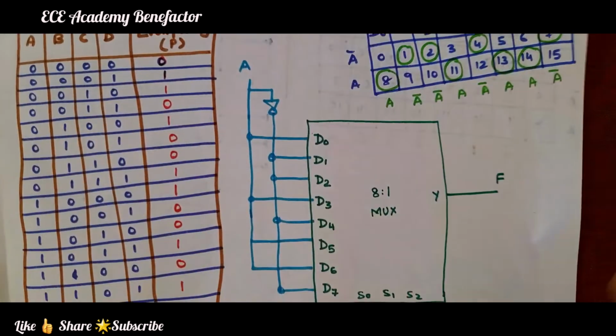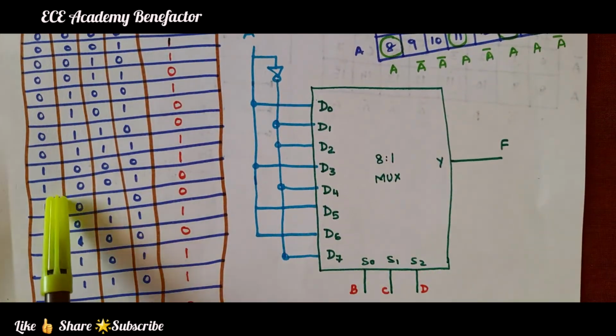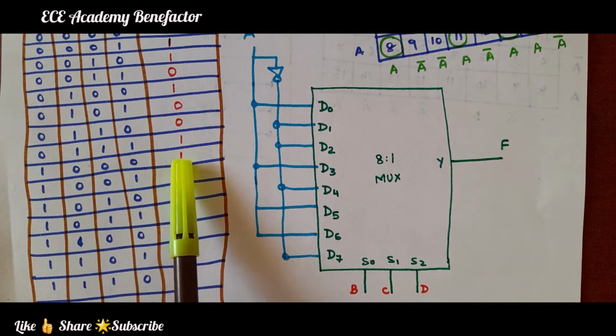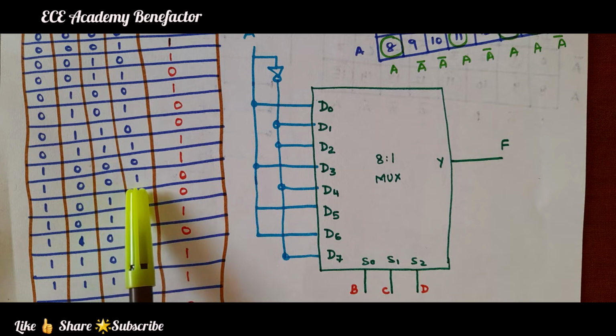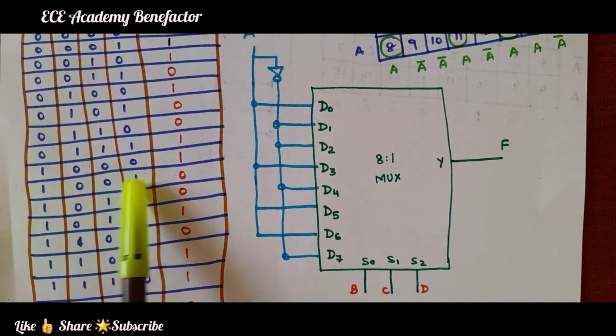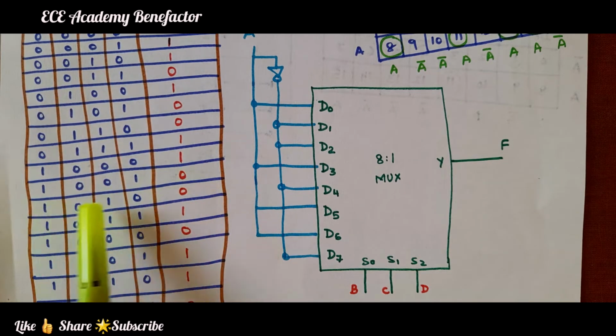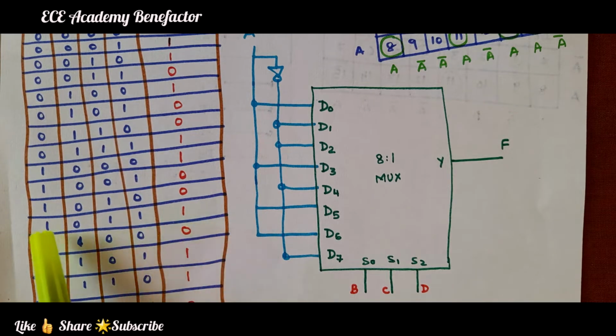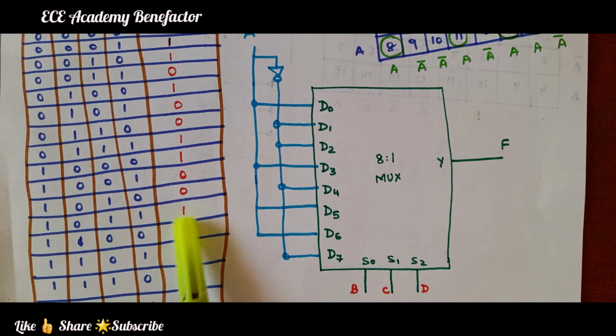So for 8, 1 triple 0, it is having an odd number of ones, so we need to add 1 here. 1 double 0 1, it is having 2 ones, so 0. Double 1 0, triple 1, 3 ones means odd, so we need to make it even. So we will add 1 to it. So the number of ones is 4, even.